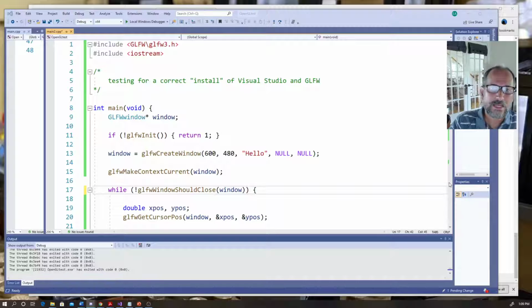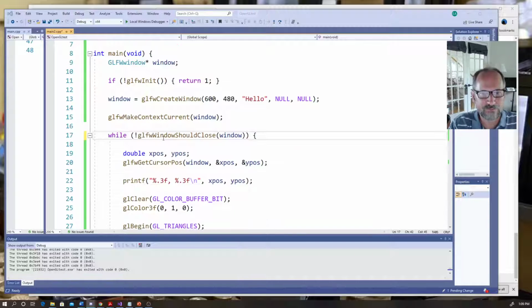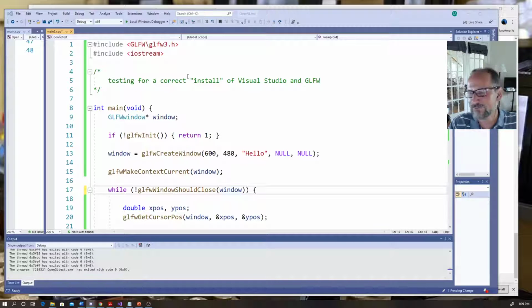And this program here, I'll make this one available. This is one of the few that I'm just going to type in for you. It tests for a correct install of Visual Studio and GLFW. Like I said before, there are a couple of different components that you're going to be installing. GLM, which is largely a set of math tools, mostly just a set of include files. There's GLFW, which is going to handle our windowing, and it's going to make input available as well. Not going to be doing an awful lot with input, but we'll be doing some. Then there is SOIL, like I mentioned, which is the Simple OpenGL Image Library. We're going to use that for doing things like loading our textures, loading images, that sort of thing.